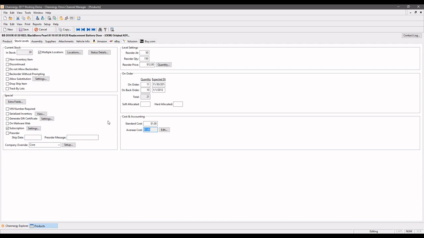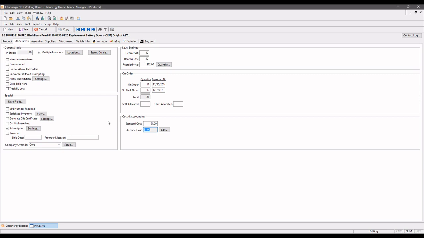Channergy also works with accounting packages, the most common one being QuickBooks, but we do others. The QuickBooks export includes sales, so we'll push out the items sold, the amount they sold for, what quantities, what invoice number it went out on, the sales tax, and the shipping. We'll also create an accounts payable, what we push out. So we'll push the vendor out, the amount that you owe them. We'll create the vendor if they're not already in QuickBooks, and that way your accountant or bookkeeper has everything they need to cut checks, run reports, etc. But all that plus a lot more information is in Channergy.